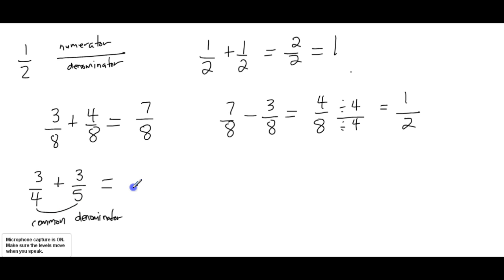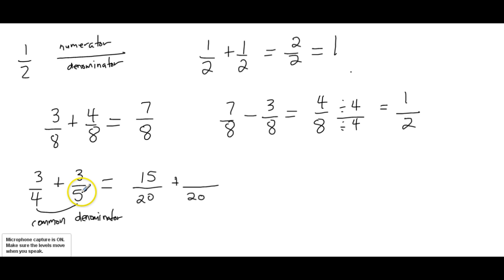So what I want to do is take this, make a line, make another line, and put 20 underneath each one, because 20 is the smallest common denominator between 4 and 5. Now I look at my 4 and I say, well, 4 times what equals 20? Well, it's 4 times 5 equals 20, so I take my number of 3 and multiply it by the same number. 3 times 5 is 15. Because 3/4 is the equivalent fraction of 15 over 20. I have not changed my number. I have not changed the ratio. 3 over 4 is still the same as 15 over 20.